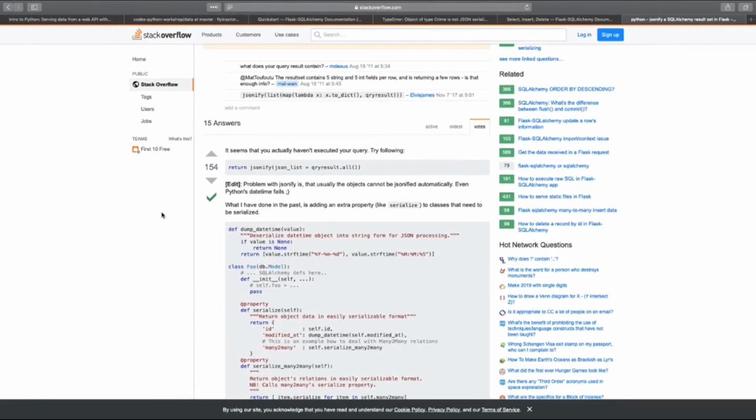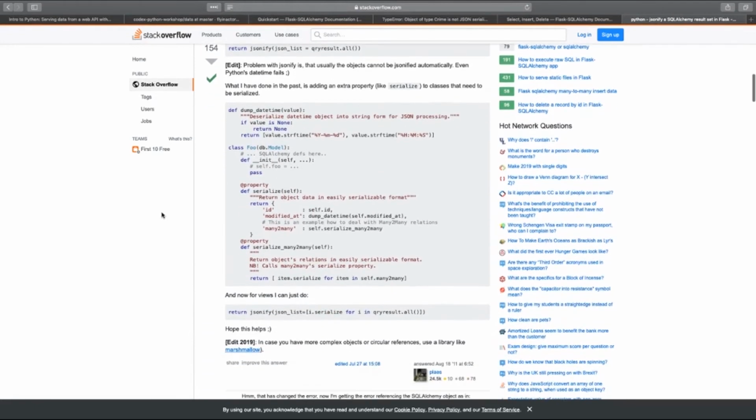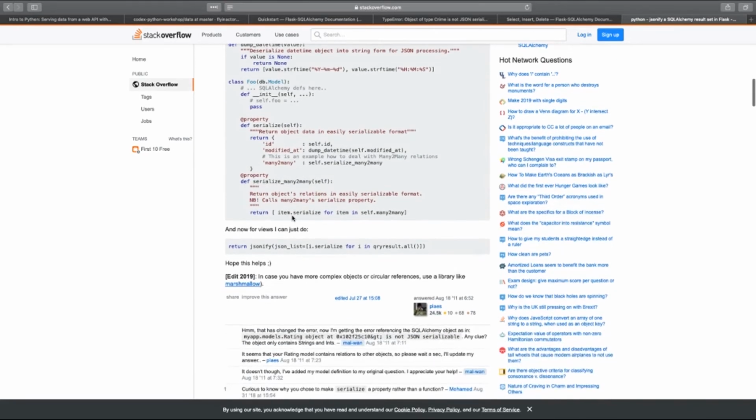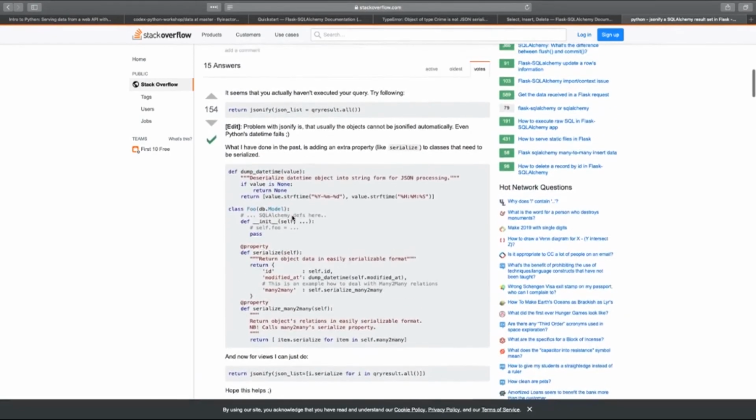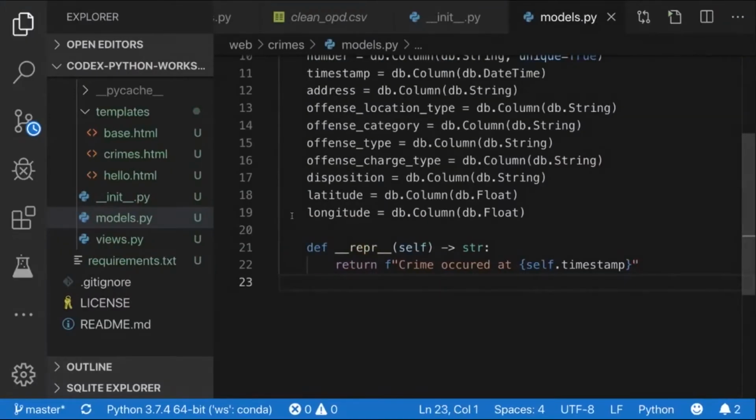Query result.all, but it needs to be an object. They're actually creating a serialized property. Oh. Huh. Return object data in, well, this is essentially the same thing as a toDict function. They're just calling it a little fancy. They're making it fancy. Yeah, you know, let's just do that.